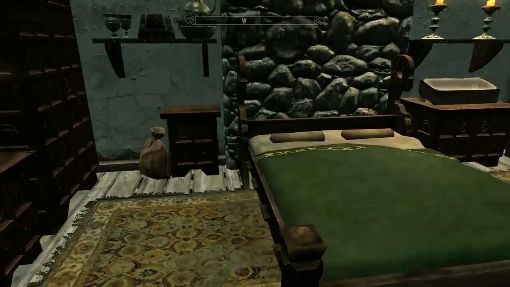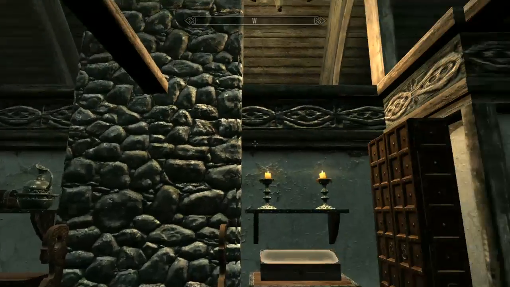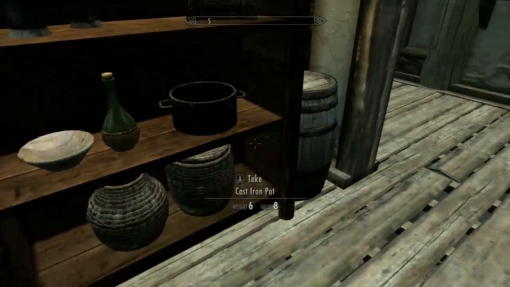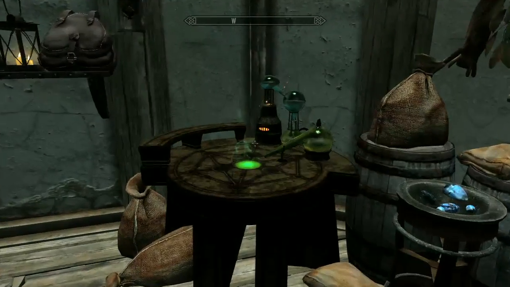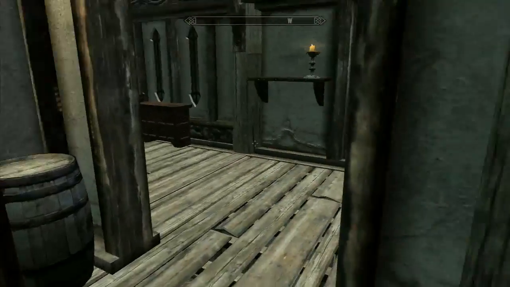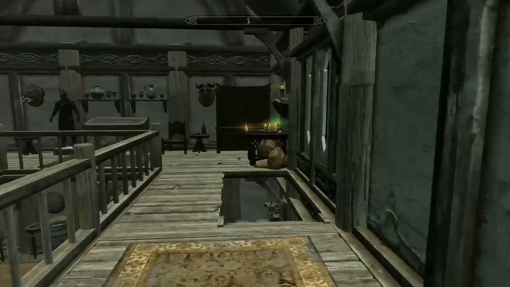Right, here's the main bedroom. This is my bedroom, not that I ever sleep. Another display case, wardrobe, plenty of storage, another empty bookcase. We have just more shelves. Right, this is the top end of my alchemy lab. Some poles and stuff there. We've got a ladder that takes us to the roof, I'll go up there in a minute. And then this is the children's bedroom, 2 beds. Great little beds because they're not going to do anything to me.